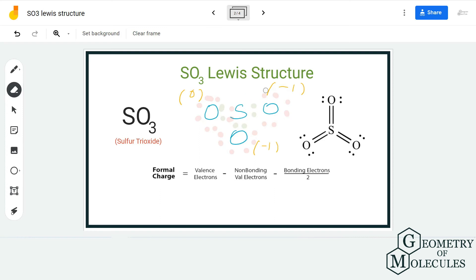Here, sulfur atom having a plus two charge doesn't seem right. So to balance it off, I'm going to shift two pairs of electrons from the oxygen atoms because I want to nullify this plus two charge. I'm going to take one pair from this oxygen and the other pair from this oxygen. Doing that, now sulfur will have a double bond with all three oxygen atoms.